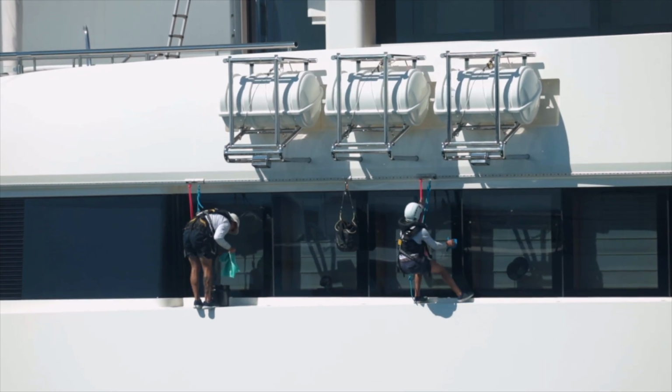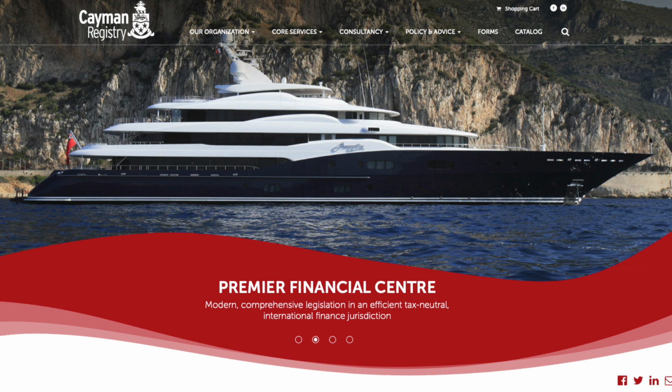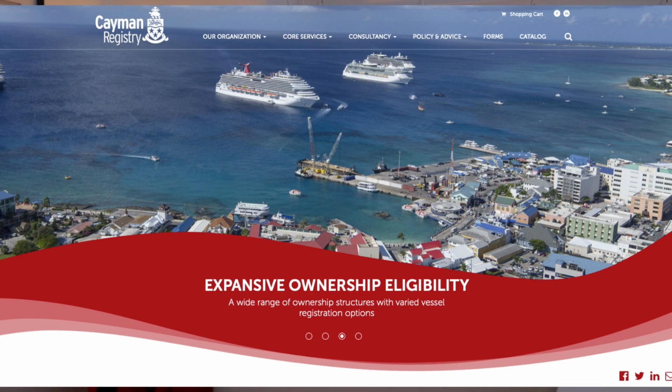Also, like I said, the Cayman Islands flag and many of these flags allow the owner to employ people from lots of different countries. The Cayman Islands laws are very relaxed when it comes to that kind of thing. So this is where the phrase "the flag of convenience" comes from, because the owner of the yacht is not from the Cayman Islands. None of the crew are from the Cayman Islands. The vessel's not going to reside in the Cayman Islands. It's not going to be docked in the Cayman Islands. It might go there occasionally, but it's not going to be. It's just a flag that allows the owner to be very flexible with who he employs, how he employs them, how they pay them, because all of that stuff is tied into the flag. The rules of the boat are based on the laws of that place.